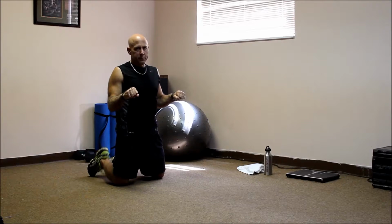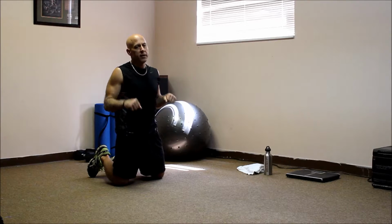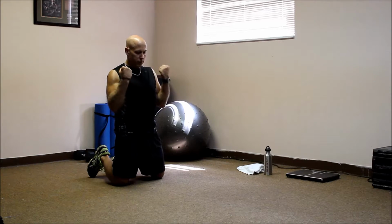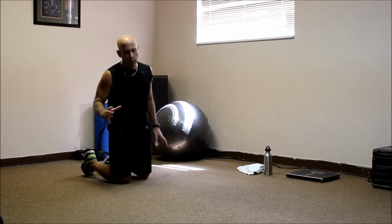An example is the tricep pushdowns. 1, 2, hold it, isometric hold, 1, 2. Same thing with curls. Curls, you bring it up, 1, 2, isometric hold for a second, 1, 2, eccentric movement. So we'll get into that in another video.